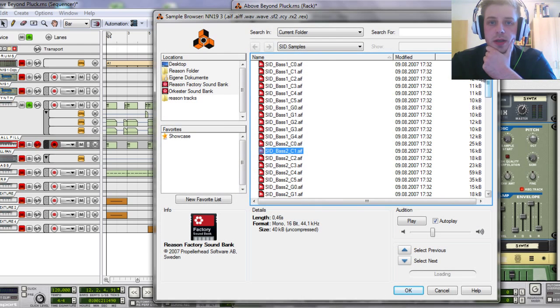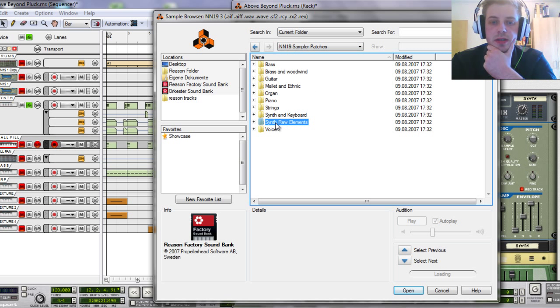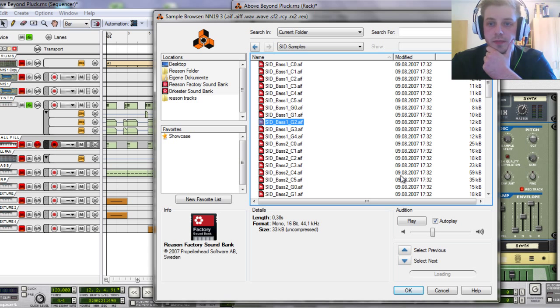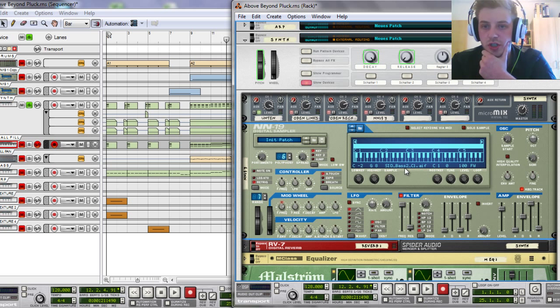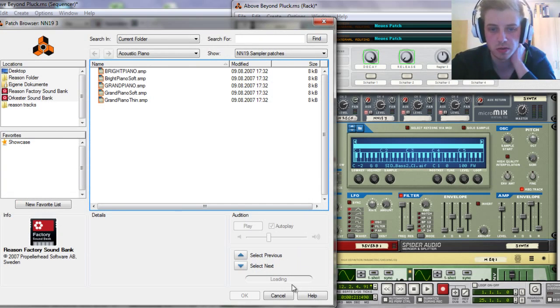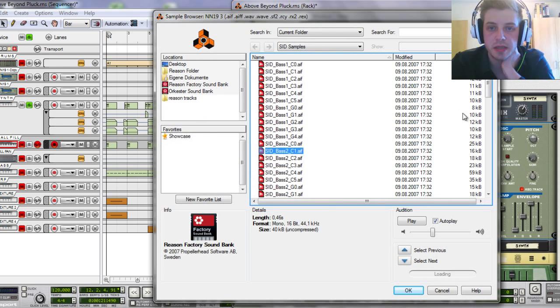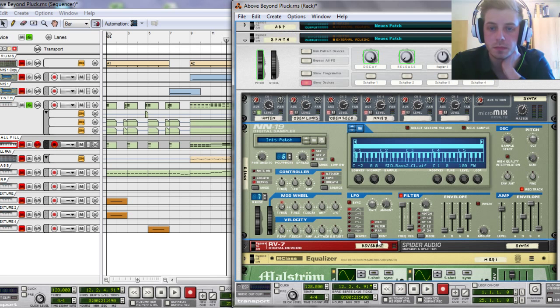And here you have, as you can see, the NN19 samples. You then choose this synth raw elements and then SID samples. It's the SID base 2C1 patch. So you simply look for that. Browse samples, SID base 2C1. And then you have this sound.